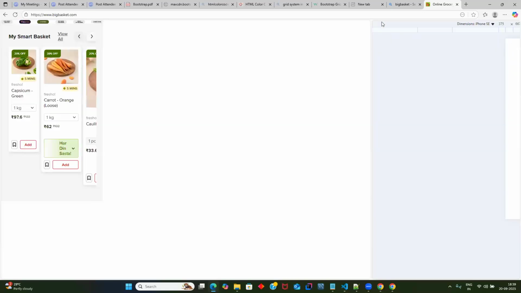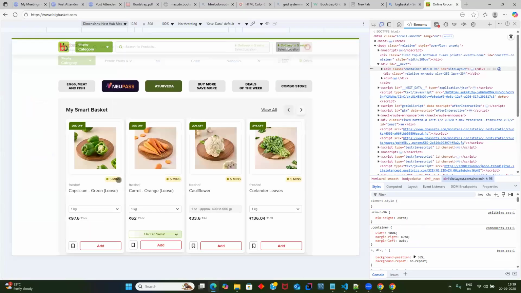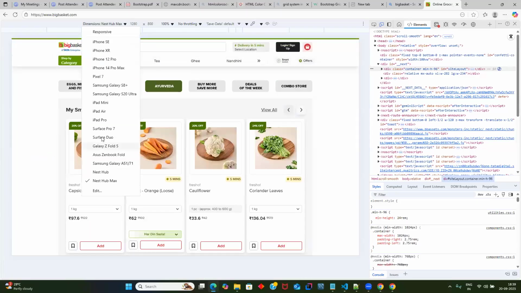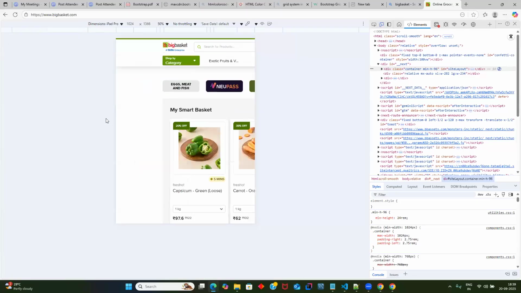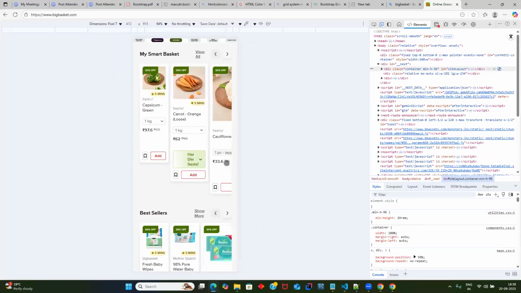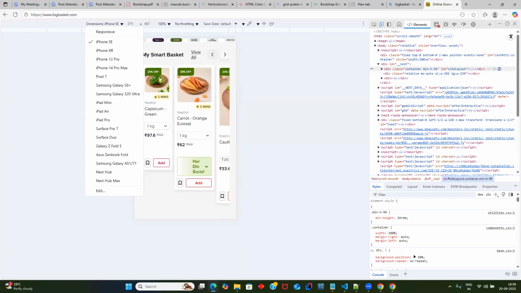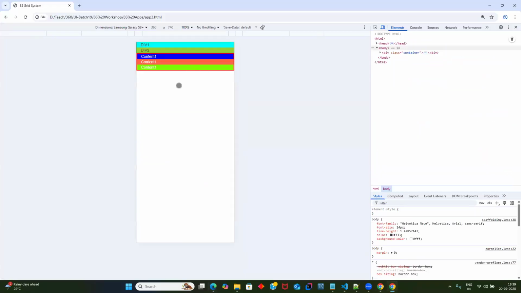I think it's not selected. One second, let me select it again. Let me select Nest Hub. Yeah, this is looking nice. Let's check iPad Pod. Here also same. Good look. Pixel 7, breaking. I think it's breaking maybe. I think they have not designed properly. It's breaking. Okay. But in our example, you understood, right, guys, how it is automatically adjusting?